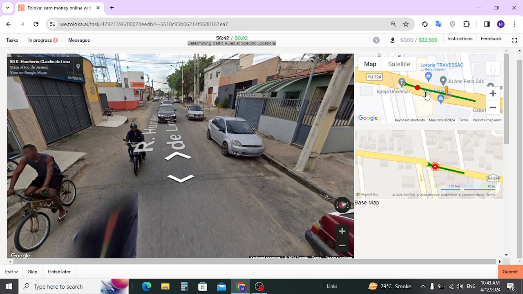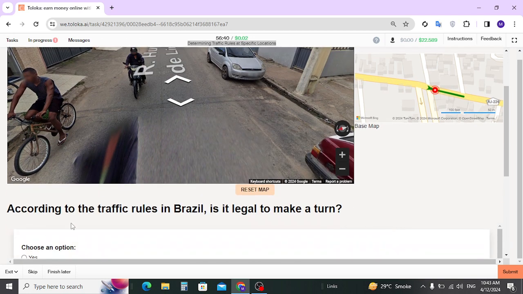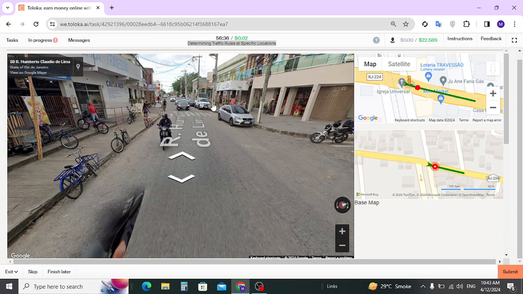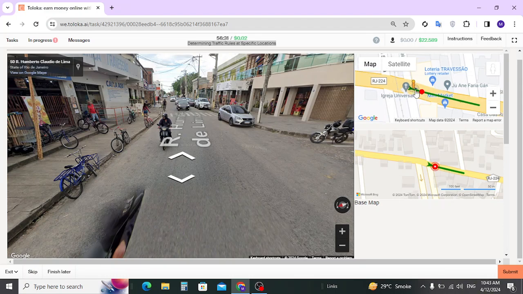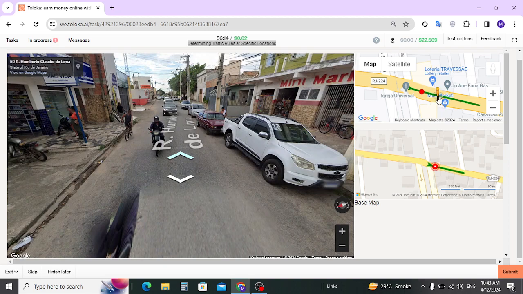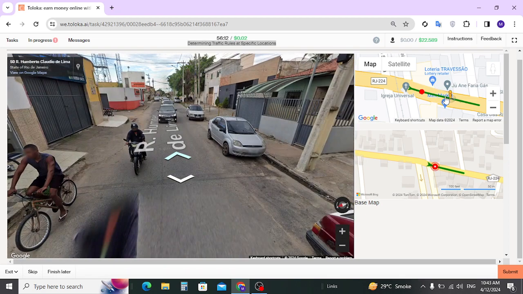Okay, here you can see if I reset this map, the start of the task. Look where we are right now and where the arrow is pointing. The green arrow is pointing towards this direction, and the red point is where we are allowed to take a turn. And secondly, when we move forward, our location on the point here, you can see it also moves.